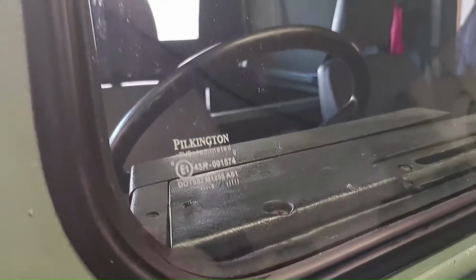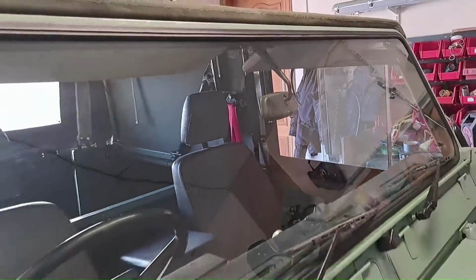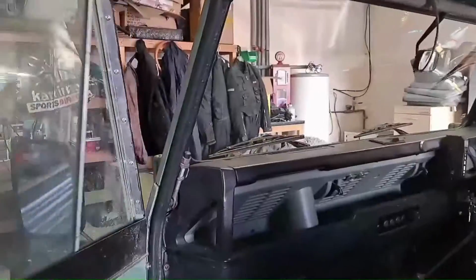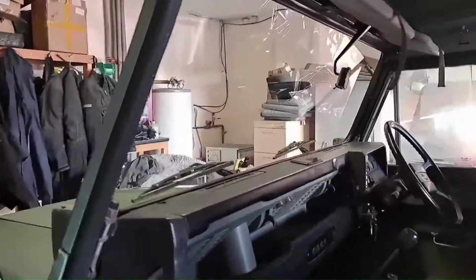Just give it a check once you've fitted it. You can see the rubber's really nice and neat and tidy all the way around. Just give it a final check. As I say, you just check the rubber all the way inside. Looks good. And that's it, that didn't take long, simple as that.